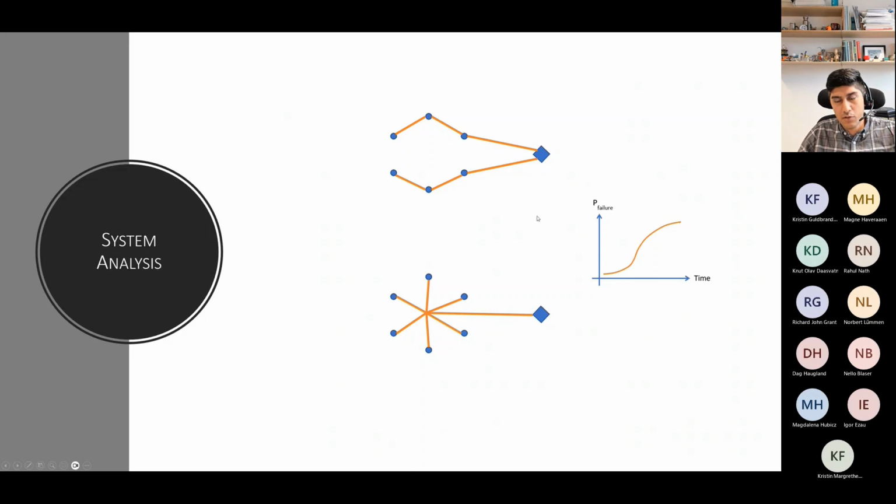For each node, assume that there is a failure distribution over time, so that at a certain time, we know the failure probability of a certain subsystem, which I'm referring to as a node, for example. Assuming that we have the distribution of failure for every node of a system, our job is to find the distribution of the failure of the whole system. Then you can compare the risk of these two different systems and come up with a better system design, once you know what's going to happen for the whole system.